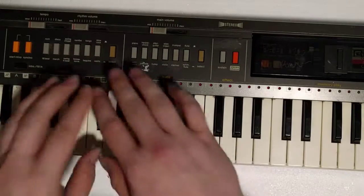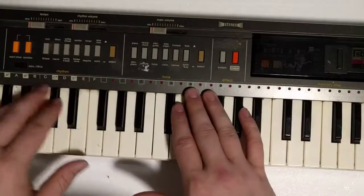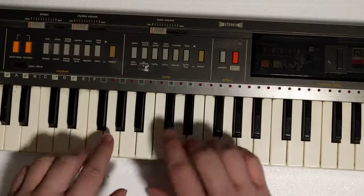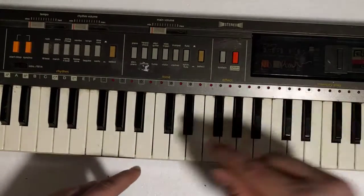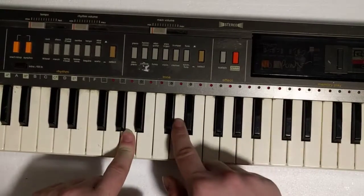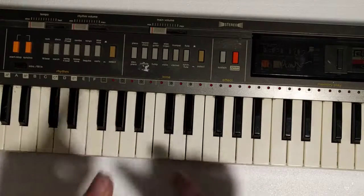But the fact that something happened and the audio amplifier circuitry came on, the light over here came on, means they didn't smoke it so hard that it's unrecoverable, very likely. So it might just be a cooked regulator or a diode bridge or something like that. It might be fixable. So I'm going to take it apart. I'm going to see if it's visibly smoked and if it's something I can replace.